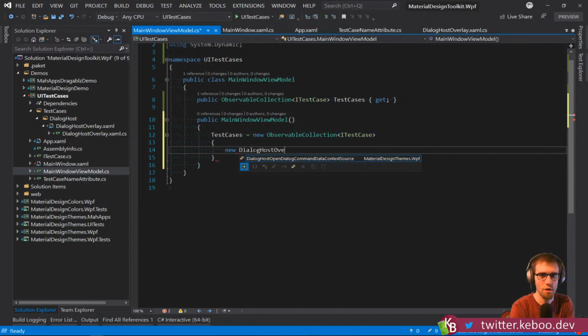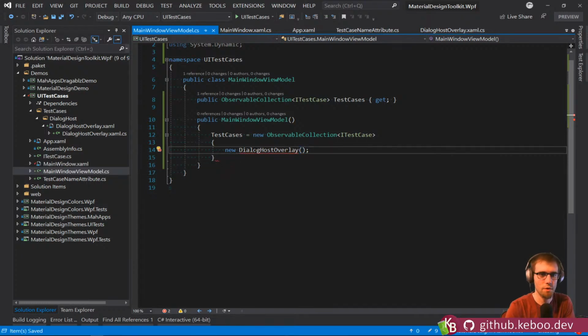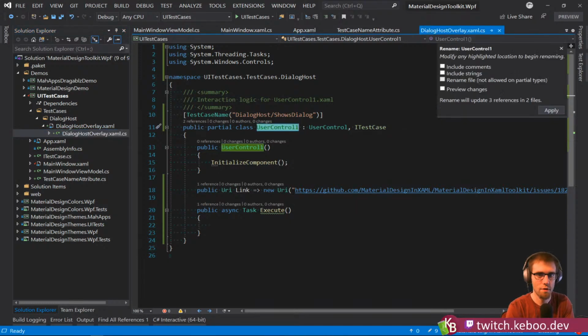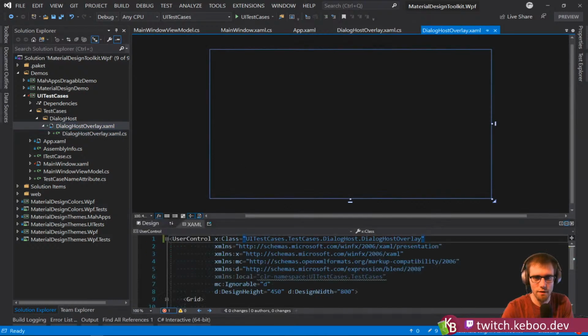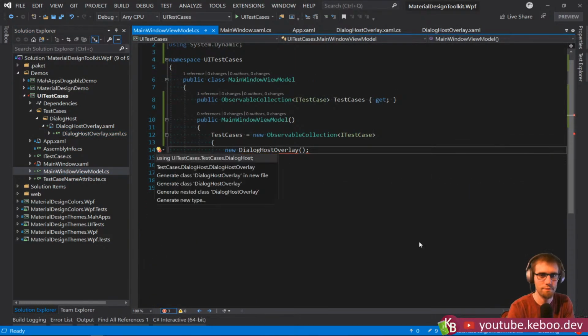DialogHostOverlay, which I'm realizing I probably didn't change the name of this to match, which I should have. Does that fix it here? It does. Excellent.